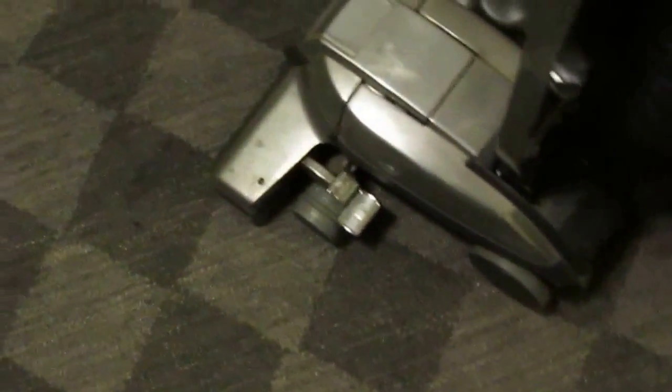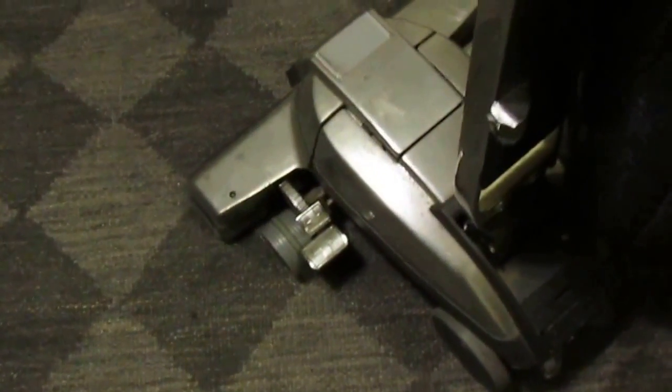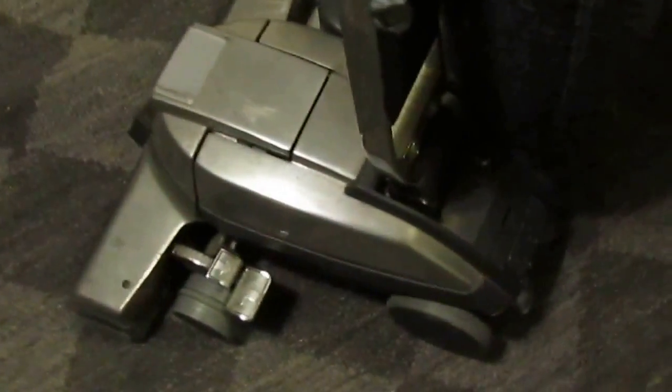Well, it definitely works. It's fully functional. I mean, everything works. All the levers, all the controls work. This works back here. Everything works. And I'm gonna show you the reason why they threw this out. Look at this. When these things were brand new, this was like a $1,000 machine. And this is why they threw it out right here. See this here? That's where the cord wraps. A little piece of plastic broke. That's why they threw it out, because they couldn't wrap the cord up anymore.